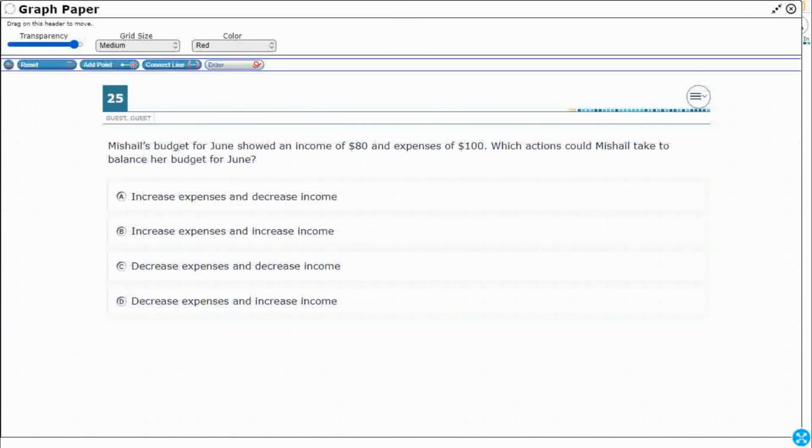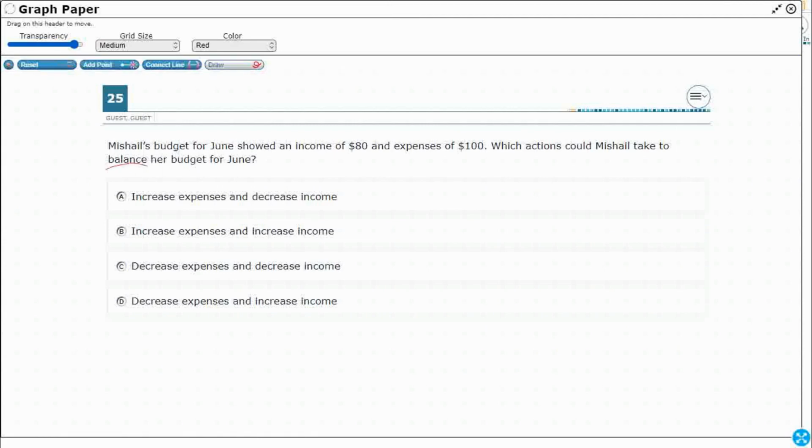So we're going to click draw. So we've got balance her budget. So literally think of a balance, okay? So what we're wanting here is that tool that we would kind of play with when we were in 1st and 2nd grade, and we would put objects in one cup on one side, and then we would put objects in one cup on the other side, and we'd try to get them to balance, or we'd see which one's heavier, which one's lighter, right?